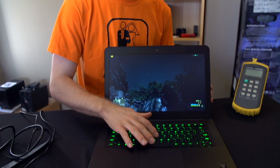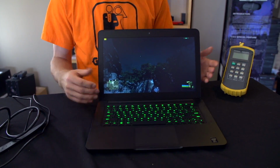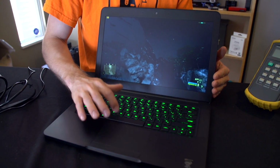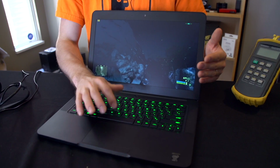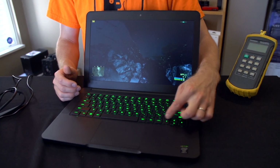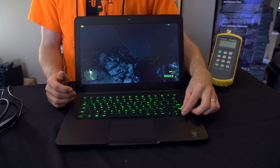I wish there was a number pad, but given that they would have had to sacrifice the spacing of it, and it is actually quite a satisfying tactile keyboard. You can hear there's a bit of a click. The two keys I would really complain about are the spacebar. It has a bit of a tinny sort of plasticky feel to it, and then I don't really like arrow pad configurations like this, but I don't really find myself using the arrow keys much these days.